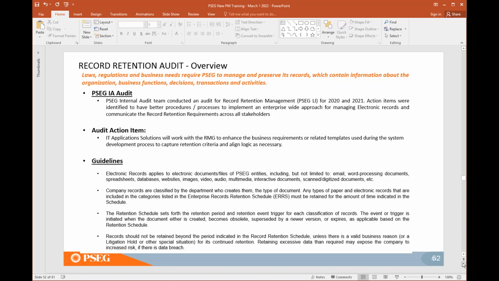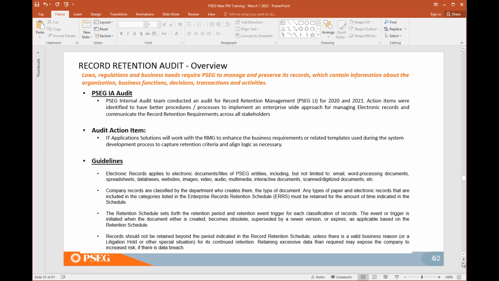And there is a set of guidelines that says it should be either retained for 3 years or 7 years. Just take an example that it should be retained for 7 years. So now RMG wants to know how this has been addressed in the project execution piece. Did you discuss properly with your business to understand the requirements?